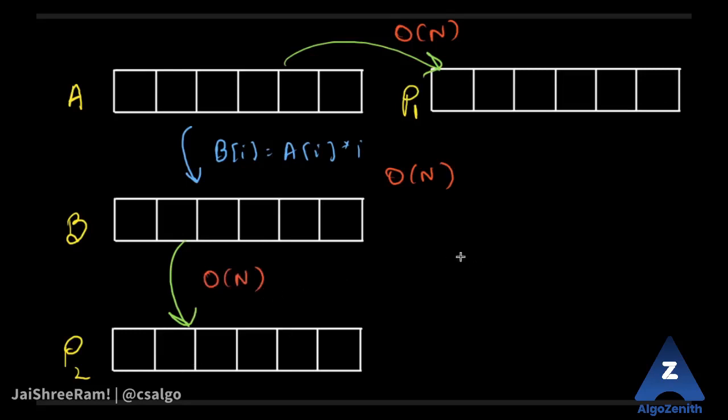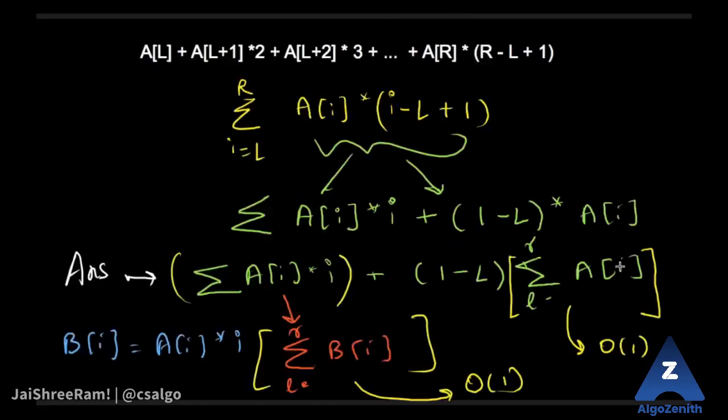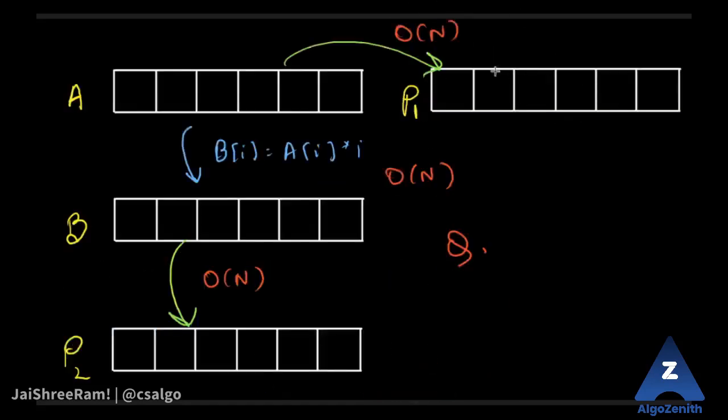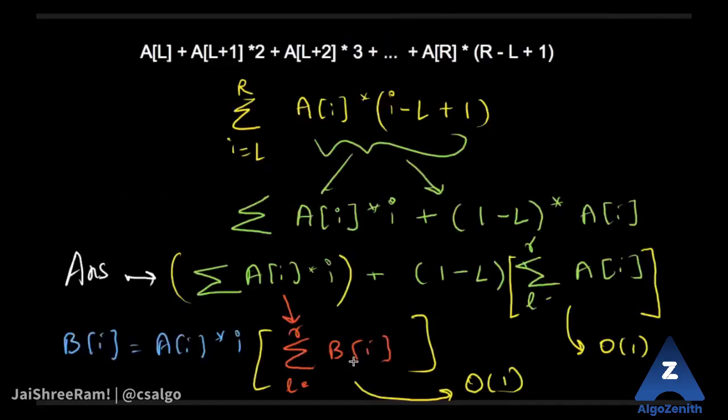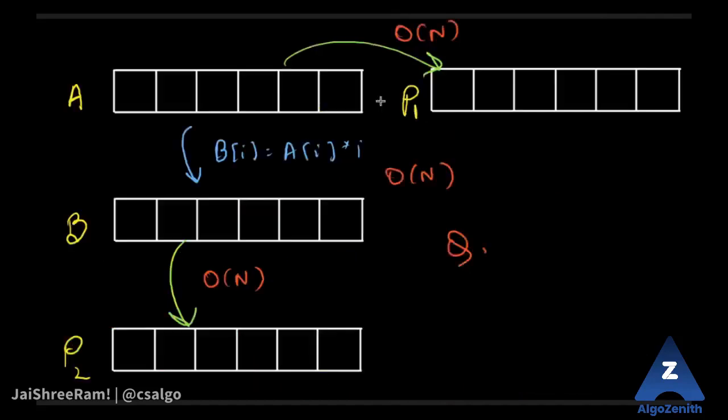Then for every query, you just look into the sum of a of I, which is already available, and in prefix sum you can get the sum of a range in order 1, and the summation of range of b of I values, from this p2 array, you can get the value of summation of L to R b of I in order 1. So it takes order 1 for every query, so that is order q across all the queries. So total complexity would be order n plus q. n is for all pre-processing and q is for this.